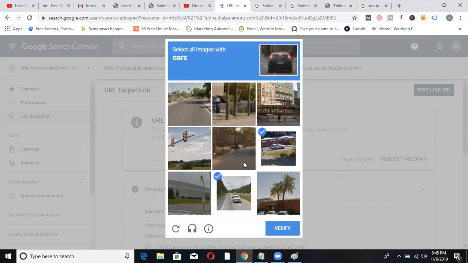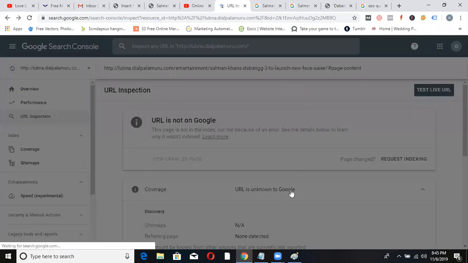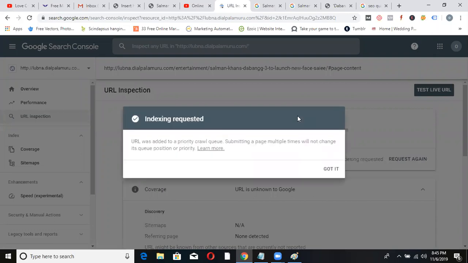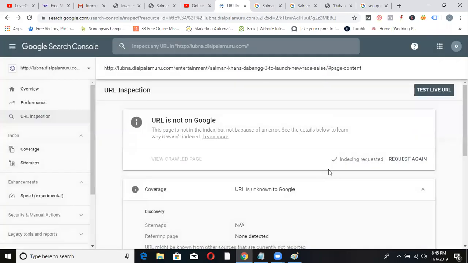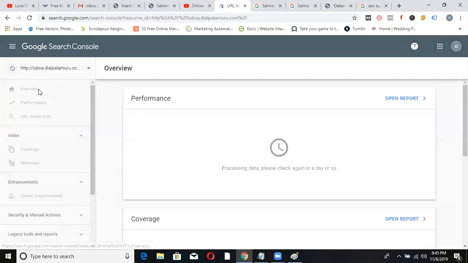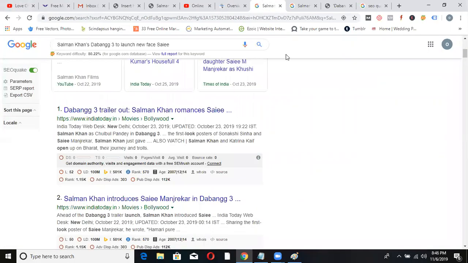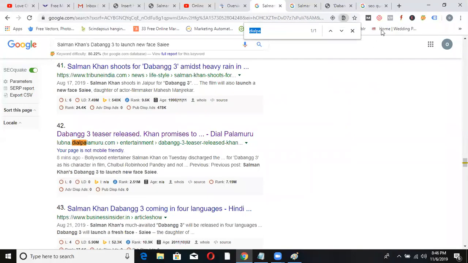My questions are regarding Google Search Console. After updating or feeding the website or any page of the website into the crawler, on top, enter, and then when you're indexing it, every time you have a new page or a new post, you have to index it like that? Yeah.